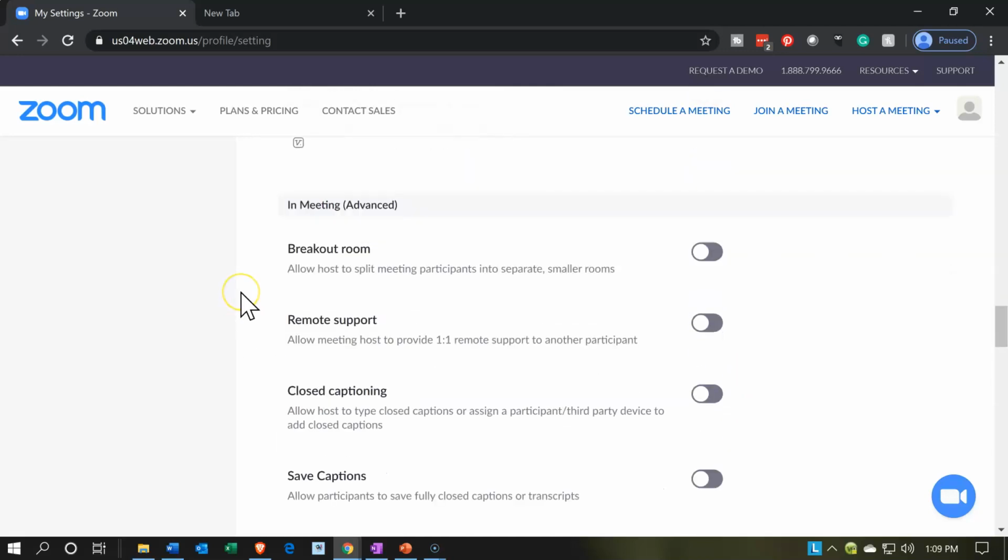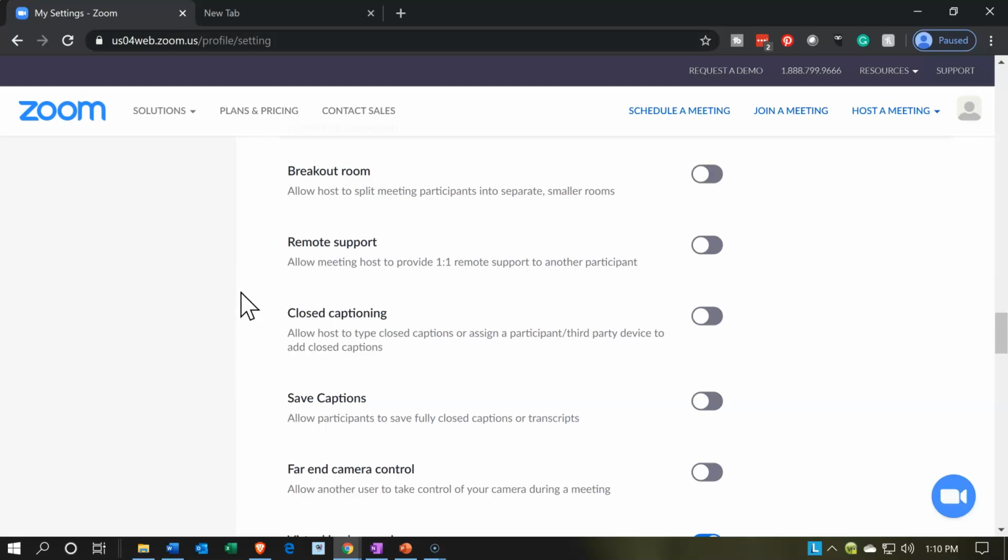And breakout rooms, so you could set the breakout room. Allow hosts to split meeting participants into separate smaller rooms. Again, this gets a little bit more complex, so once you get good at this, you can start experimenting with these settings and breaking up meetings into smaller rooms. So you can think about a classroom. If you had a classroom, you say, oh, we've got 30 people here now, and now we're going to break up into groups of 5 or whatever, and then we're going to come back into the main meeting room. You could do that virtually, but it gets a little bit more complex. You've got to experiment with that.